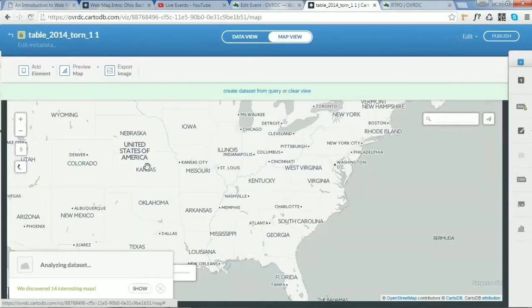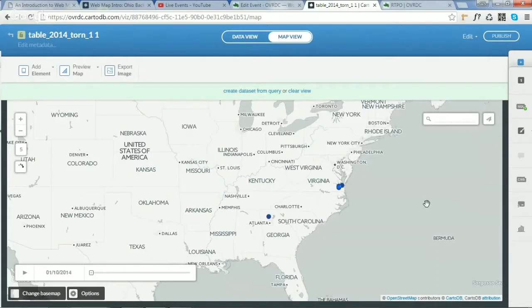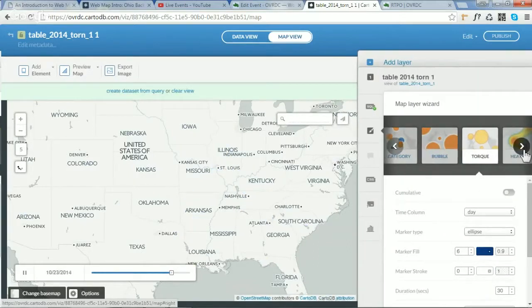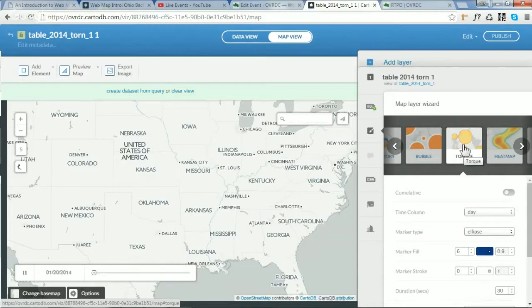One of the things we'll show you is this torque one, which has the ability to take a field. It can be just the ID field or any number field and do an animated map that does those sequentially. If you have an actual timestamp field, which I found very hard to format correctly, it'll follow that timestamp, but you can also just use your number field or your lat long if you just want to have some cool effect. Okay. Like for example, in that storm events, if you go to this little paint, you'll know that you can do one of these animated maps. If you have this torque option, scroll over up there, keep going, and then, yeah.